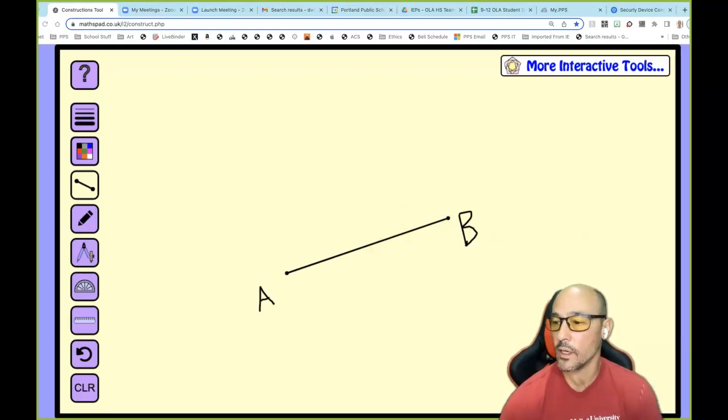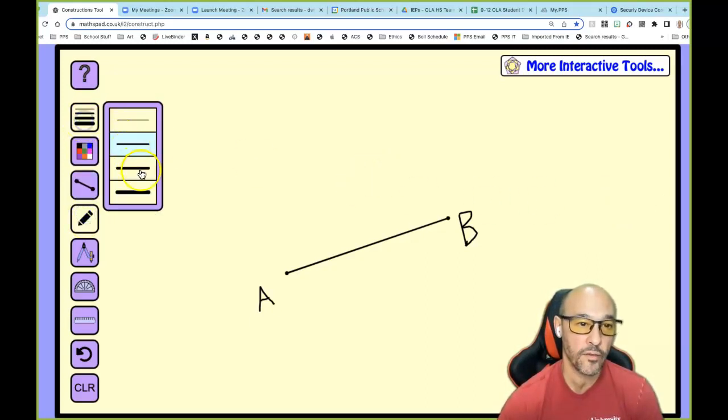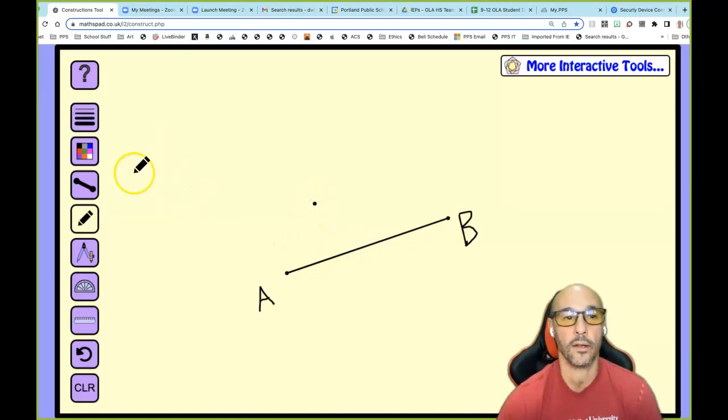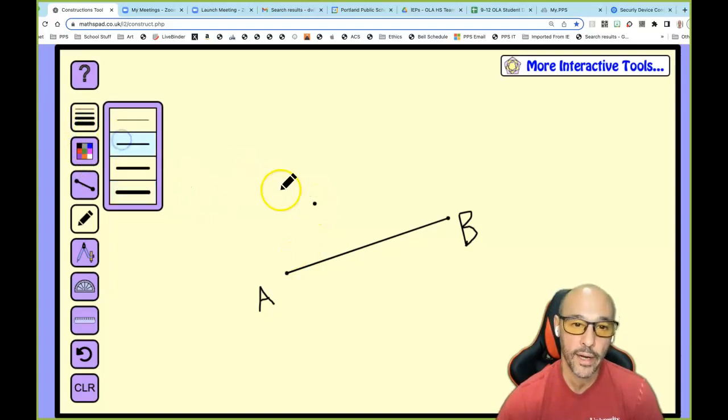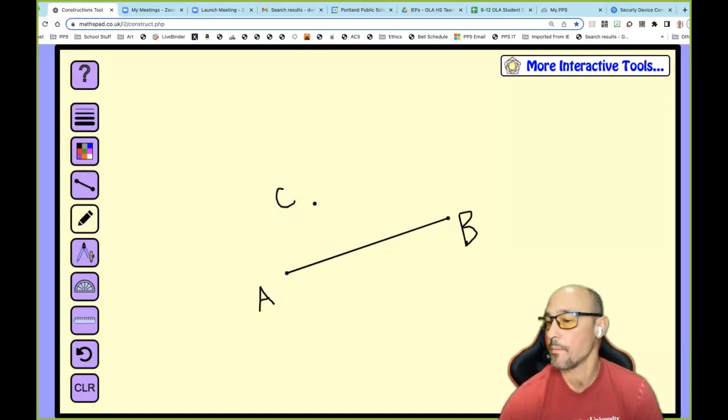And the next thing we're going to do is draw a point C anywhere off of that line. It's probably going to be easier if it's not outside of, it's in between the two. So let's do like right there, and we'll call that point C. That is step 1, sort of.